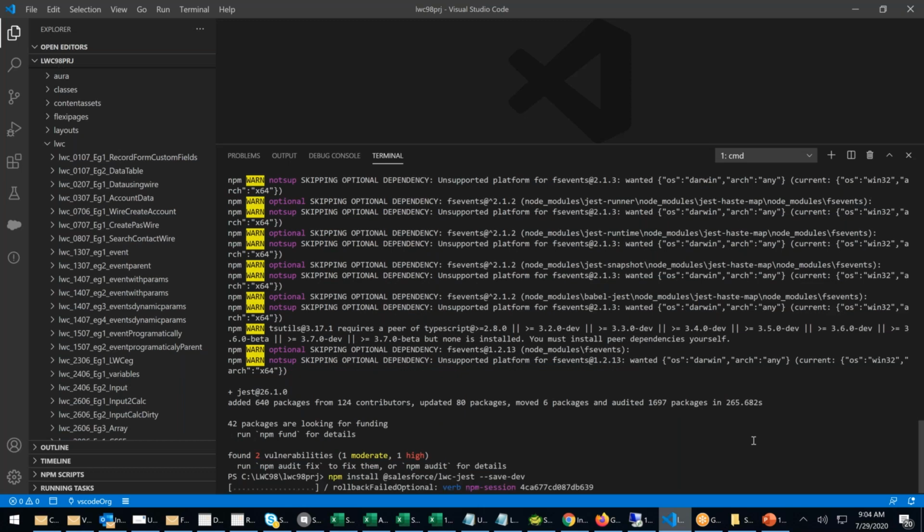So it's the same command, whether you run the other command or this command, both are the same, right? Because I see there's a lot of warnings coming. These many warnings are there. So I'm just once again running the command to see if I get the same warnings. If it's well and fine, we'll proceed. Right? It's doing the same thing, guys. It's going and installing the JEST node. So let's wait.